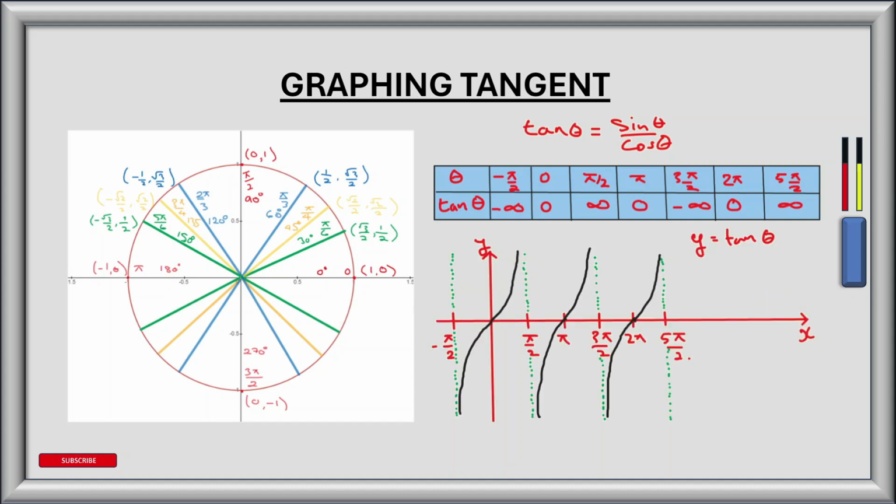If we now plot the graph of y is equal to tan theta, we see that the graph is a series of vertical asymptotes. The period of the tangent function is pi, so that is where the graph starts to repeat itself. If we take a y value here and follow the x-axis, we see that it starts to repeat itself here. Or if we start at 0, it repeats itself at pi.